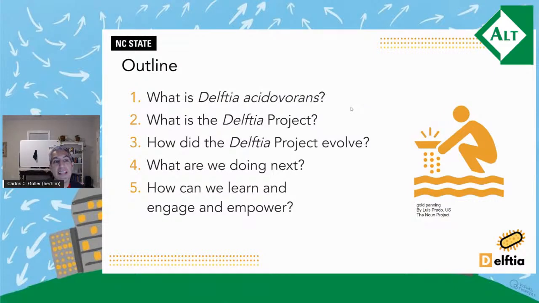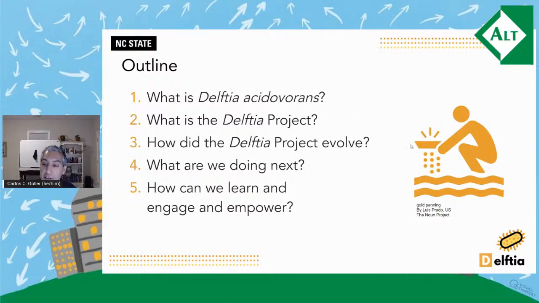So the outline for this presentation is, I've been talking about Delphia, but I really haven't told you what Delphia is. So we'll start with what is Delphia sidevorans, and for that, I'll talk a little bit about the history of how I got started on this. Then I'll talk about the Delphia Project and how students drove this project and how students modified the project and it evolved during our switch to remote emergency teaching. Then what are we doing next so that hopefully you can share ideas and we can connect. And finally, we'll ask, how can we learn and engage and empower moving forward?